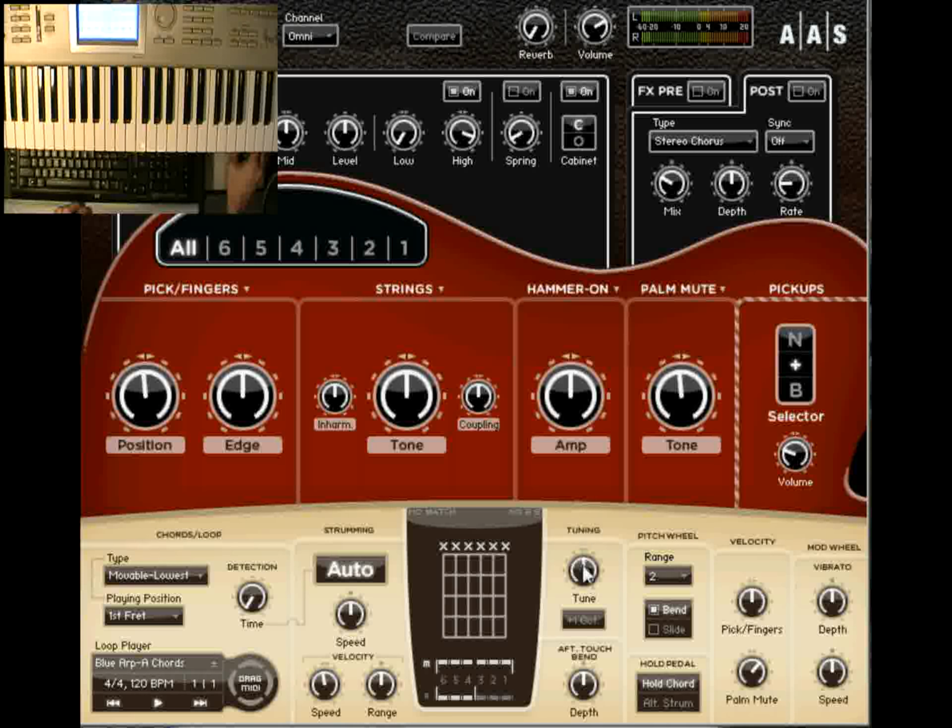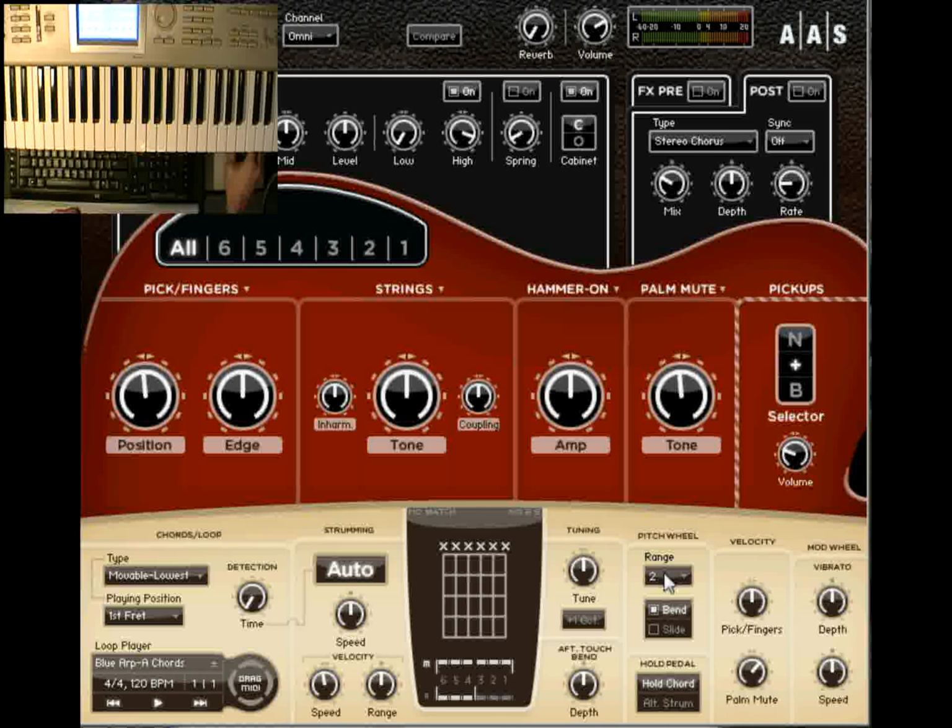Of course, over here you have tuning. Below that you have an octave button, and what this does is if you have a smaller keyboard, it shifts the octave that the Strum Electric is using, and it lets you access all the keys that you need to access. And below that you can have a bend. When you press your aftertouch, it'll do a bend, and you can adjust the amount of bend.